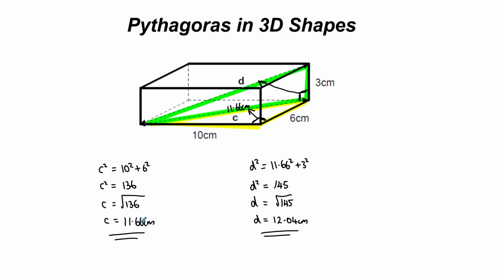Now, for Pythagoras, there are loads and loads of different possibilities. The right angle triangle is quite often hidden, so you'll have to look for it. But once you find it, the 4 lines of work can stay exactly the same. It's either a plus or a minus, depending if you're looking for the long side or the short sides. And once you've got the numbers, you just plug them in and work your way through.